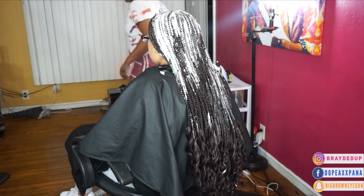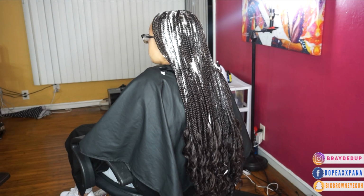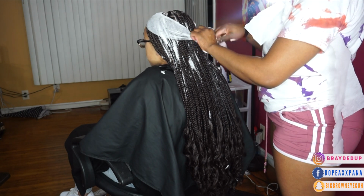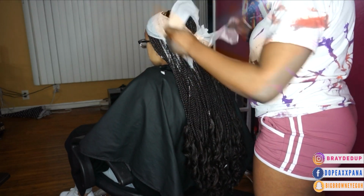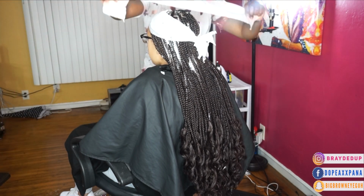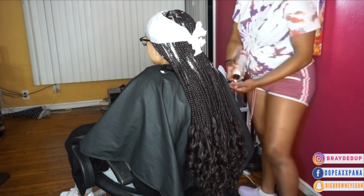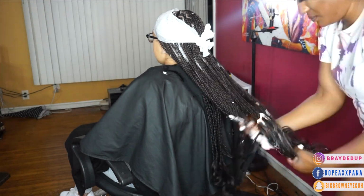So basically, once I was done braiding it all up, I went ahead and put my mousse and my hairspray on it and tied my styling strips. And I put a little bit of extra mousse at the ends of her hair just to kind of tame it, because otherwise it can get really fluffy. So I always tell my clients, if you want to manage your curl pattern and everything, then you can just use mousse and put that in there. So that's what I'm going to do this time, is kind of focus it on the bottom.